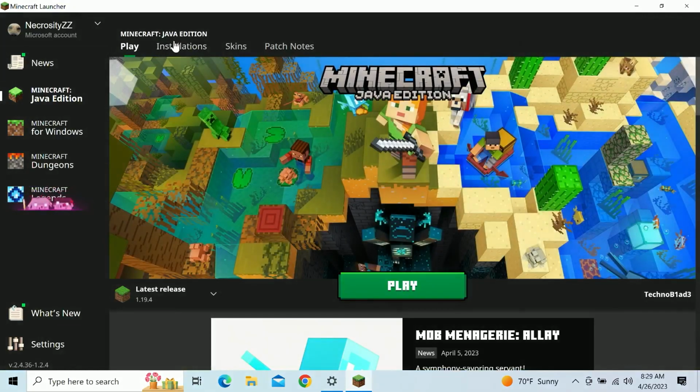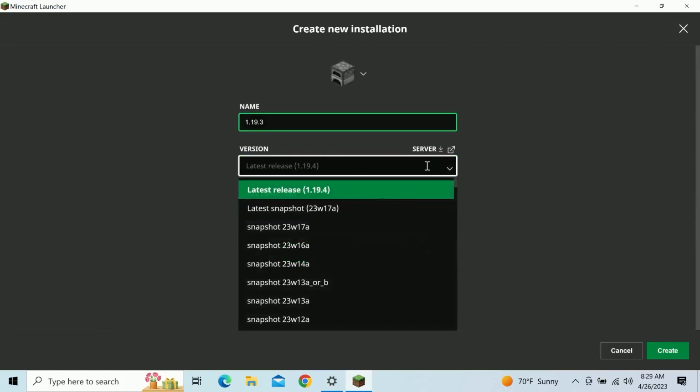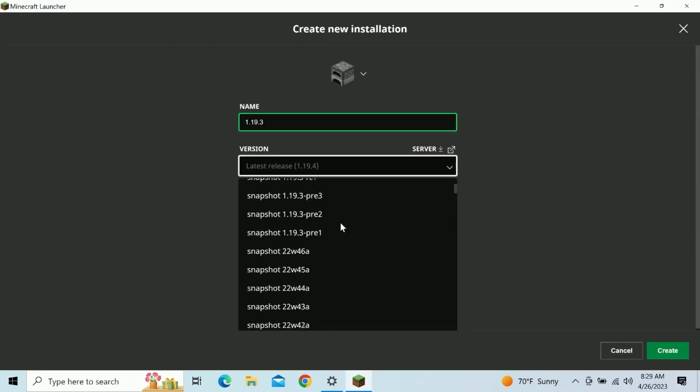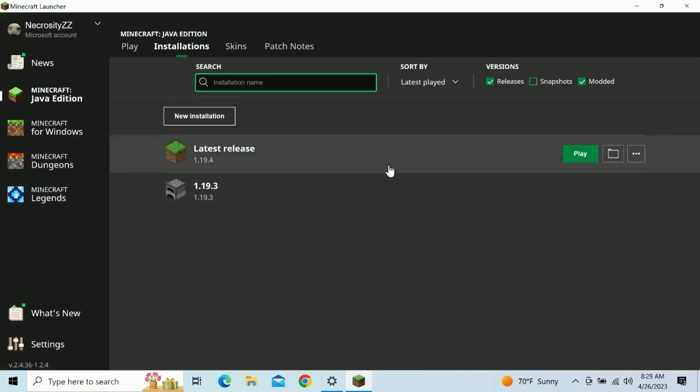So what we're going to do is click installations and create a new installation, which is 1.19.3. I will be updating that, so that is not permanent. It's just that the plugins and stuff I use right now are dependent on it, but that's totally okay. I'm going to leave the default directory exactly the same, auto resolution and everything, and then save.